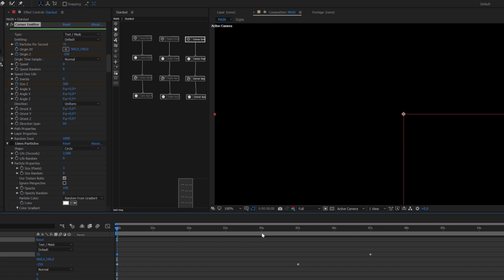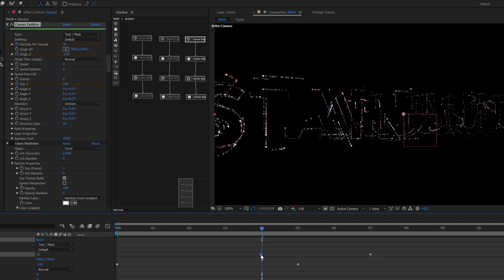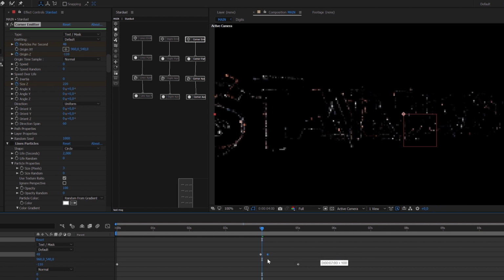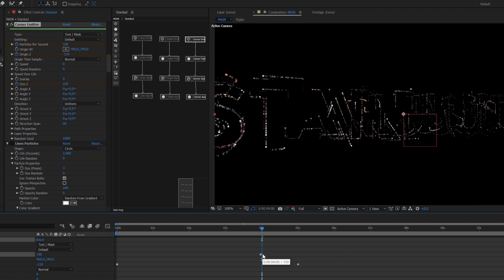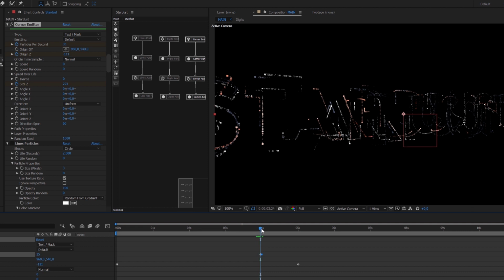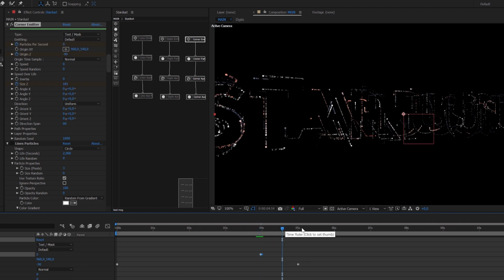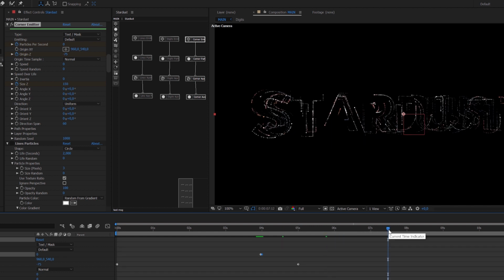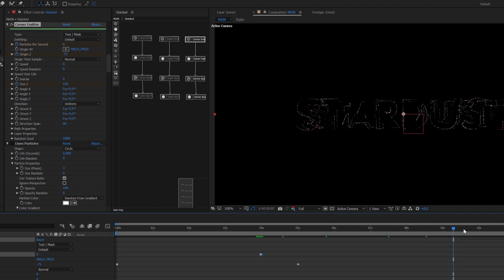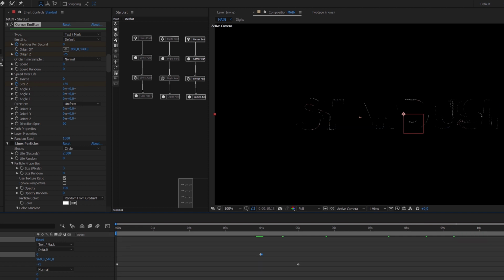And I want it to stop at around 5 seconds. So let's move this keyframe that I just created to 4 seconds, right here, 1 frame before 5 seconds. And then we can bring in the second keyframe that we have here. And this is set to a value of 100. So let's change this to 0 so that we have 35 and then at exactly 5 seconds these stop emitting. And now you see that they will just disappear over time. This is exactly what I want.